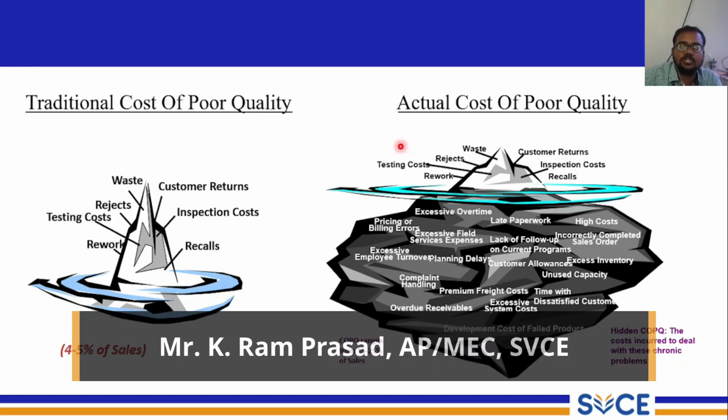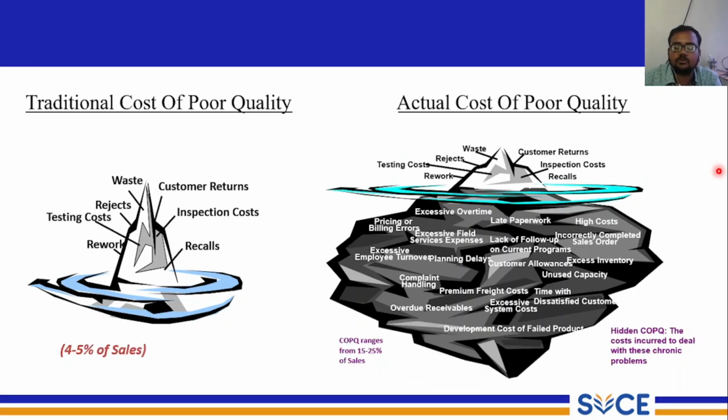Of course, these are very visible. They are not hidden, so they are very visible to the customers and to the manufacturers. So they are something which can be measured. They are tangible outcomes, right? So they can measure it. But of course, the hidden ones are not measurable, hence they are finding it so difficult to track this and reduce the overall cost of poor quality.